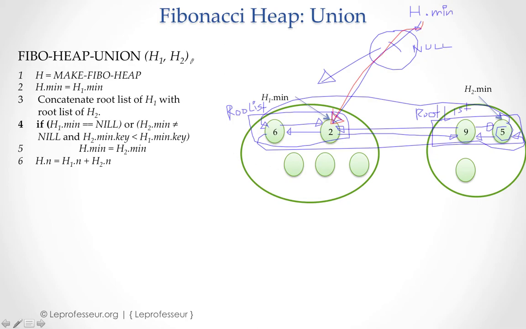Now both of the heap structures H1 and H2 are destroyed and we are left with this one big heap structure whose root node is pointing to 2. And we increment H.n, that count to H1.n and H2.n, how many number of nodes H1 has and number of nodes H2 has.